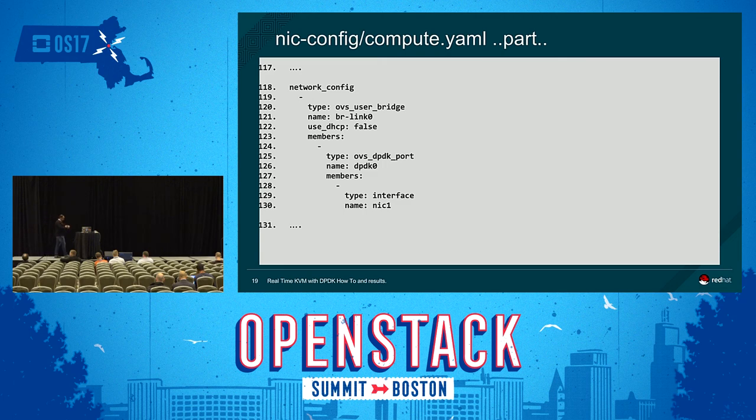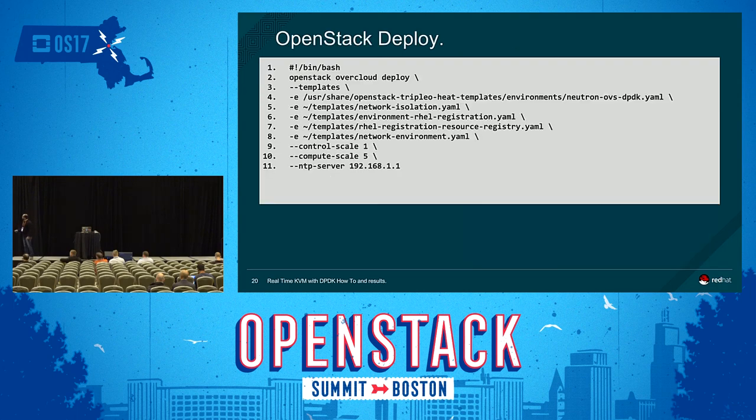What is the time, actually? Okay, I have 10 minutes, right? So, the OpenStack deploy. Again, you have seen this deploy command before during the slides where I explained how the director-based installation goes on, right? So this is an extension to it. Here we are adding a couple more environment files to it.